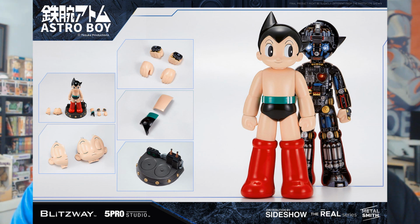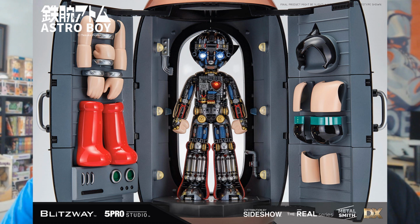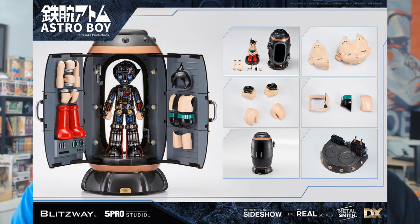However, if you really want to go for it, for some more money, you can get the whole case. The little locker. Yeah, basically. It's cool like that. Does it light up? Yes, it does. The eyes look like it's lit up. I like how it looks. In the case? Well, the whole robot thing. And there you go. See, it closes up into a capsule. So for the bonus price, $549, you get the whole package.